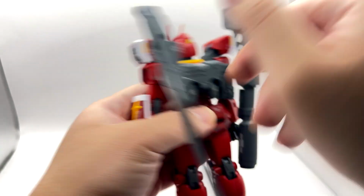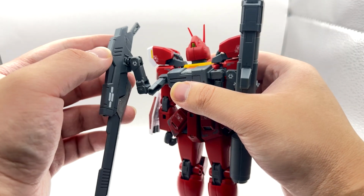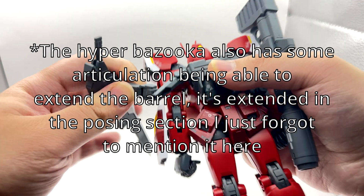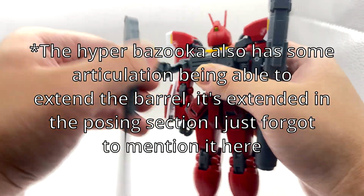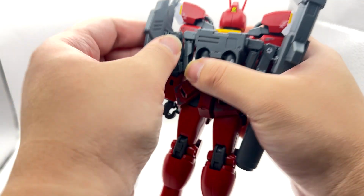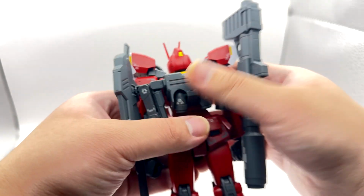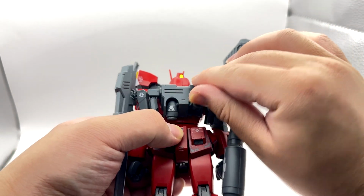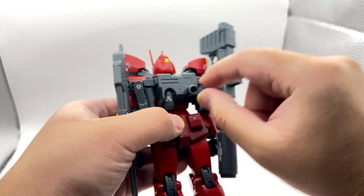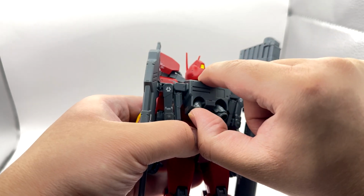In the backpack then, of course, these sub-arms will have multiple points of articulation, one at the base, one in the middle, and another one out here where the weapon is, allowing for pretty much a full degree of rotation, allowing you to get the weapon any which way you would ever want it. So yeah, that does look pretty good in firing poses with the Hyper Bazooka and the Long Rifle or Beam Gatling, so you will see that in the posing section. In addition, these thrusters here are going to be on ball joints, which will do ball joint things, so you can have the thrusters kind of straight out back to show it's charging forward, or you can have it down to show like a resting or rising motion.